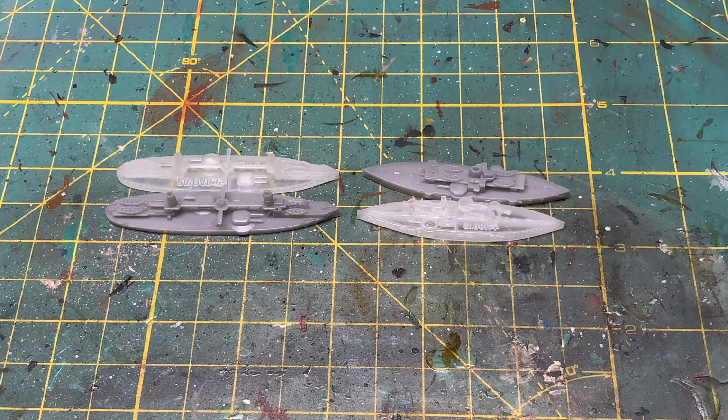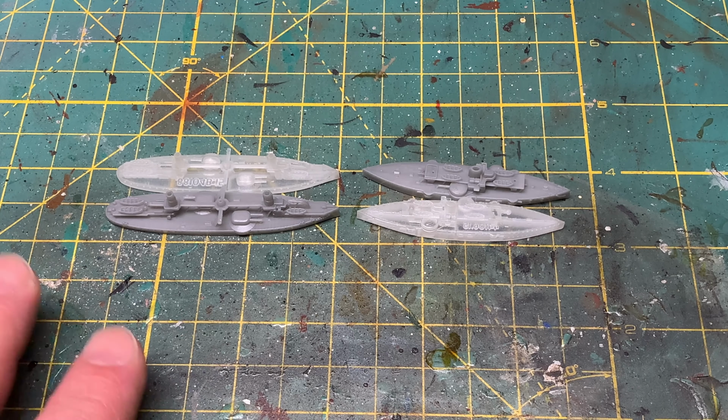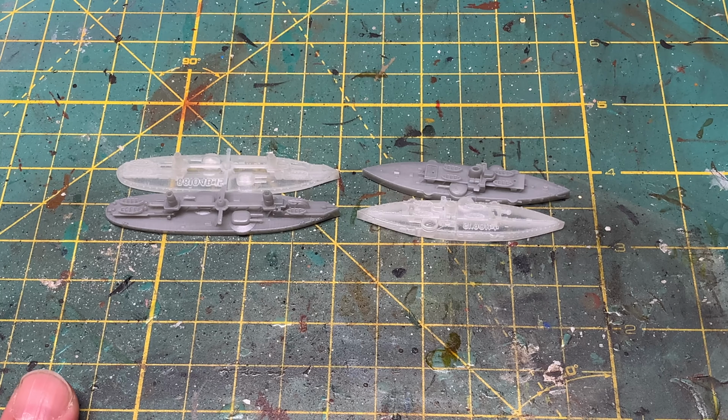I've played a lot of World War II naval games and things like that. I always find this era, or even the ironclad era for the Civil War, far more interesting and fun.